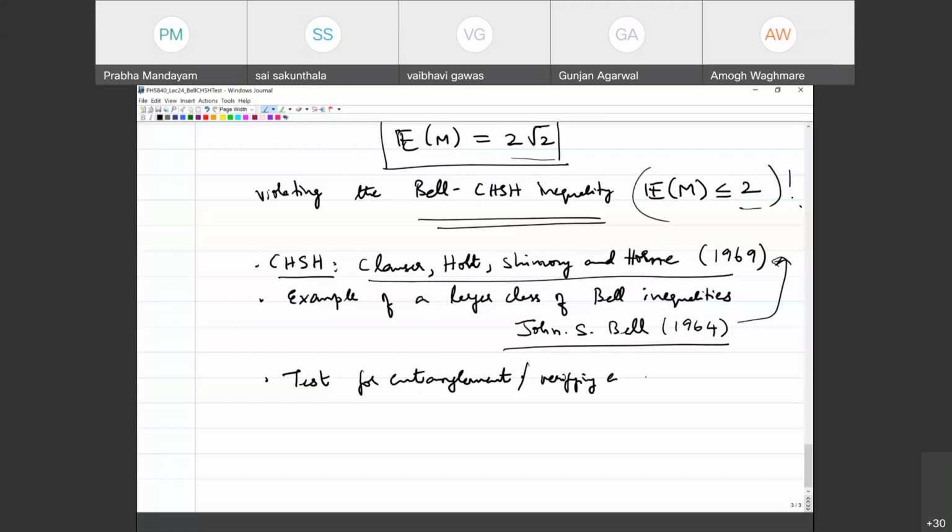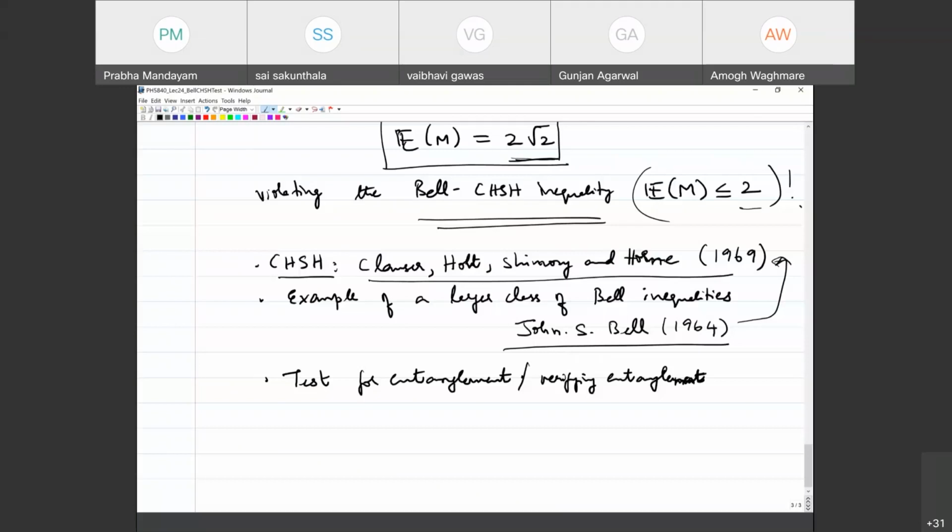So as experimenters, this is one of the first tests that you will have to do to show that you have generated entanglement in your lab, right? This can also be used to quantify entanglement. How? Well, this expectation value of 2 root 2 was achieved for the specific case of the Bell states. And remember, we said that the Bell states are maximally entangled based on a kind of entropy definition, the entanglement entropy definition, right? But one could also use a Bell test to check, right?